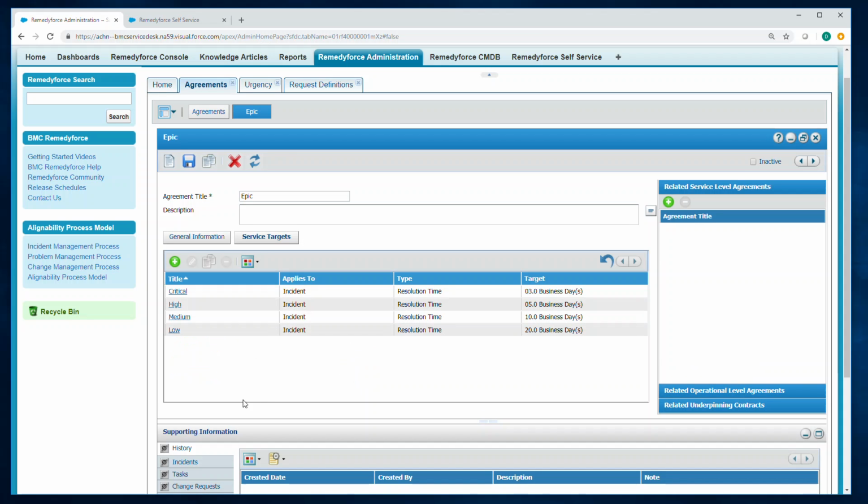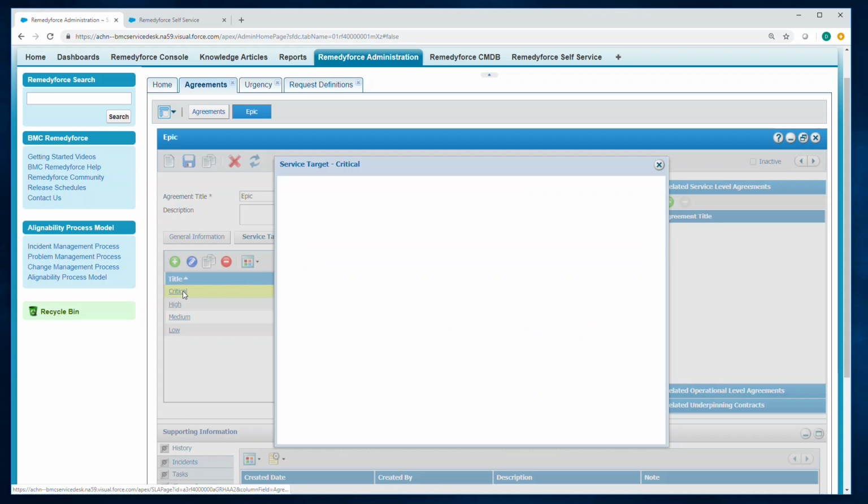I said that urgency should drive the SLA. So on the service targets for this Epic service level agreement, and the reason I'm calling it this is these service level agreements should only fire when the customer picks an Epic service request. There are other service requests in here, but only the Epic ones should have the option of picking the urgency, which should then automatically set that due date.